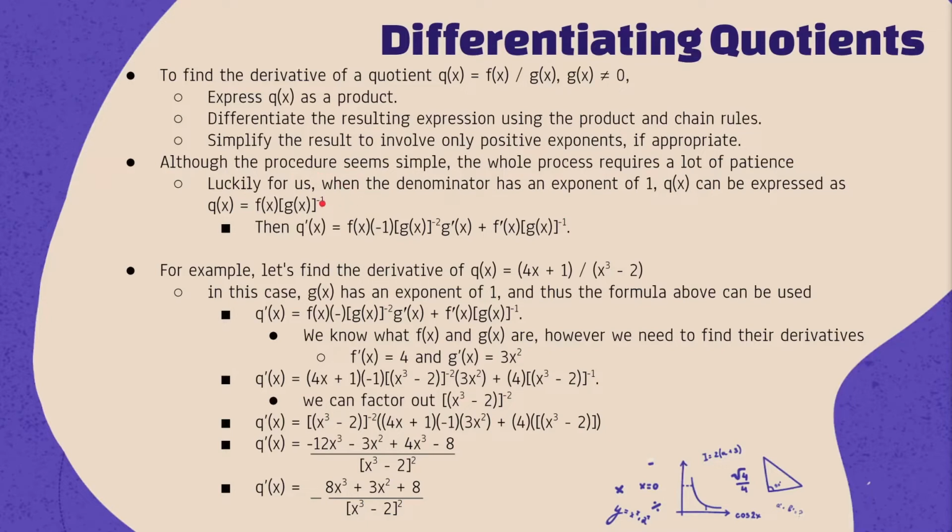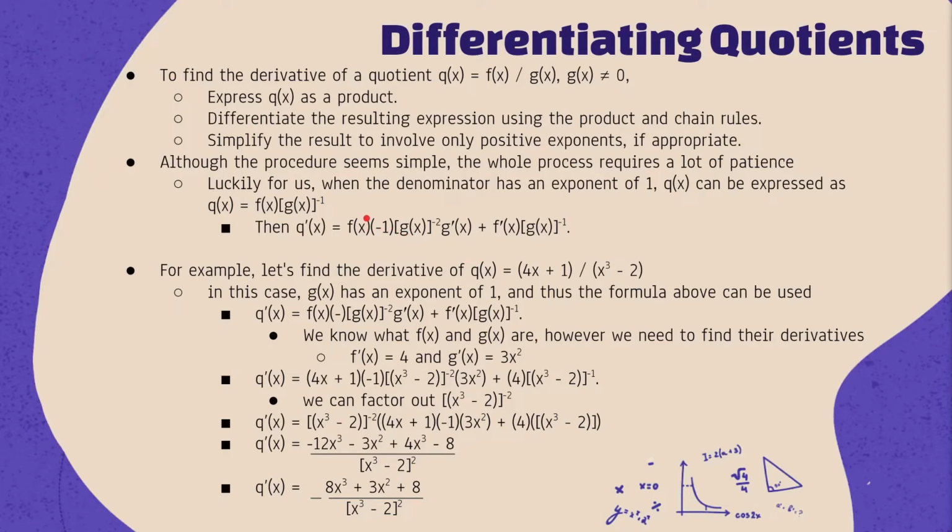So here we have negative 1, so we put it on the outside. Negative 1 minus 1 gives us a negative 2. Then in the chain rule, we know we have to multiply by the derivative of the inner function. So what's the derivative of g of x? It's g prime of x, which is what is here. Again, it's very, very important that you memorize this equation. It seems like a lot of work. It is a lot of work, but if you remember the product rule and the chain rule, you should be able to come up with this equation that way.